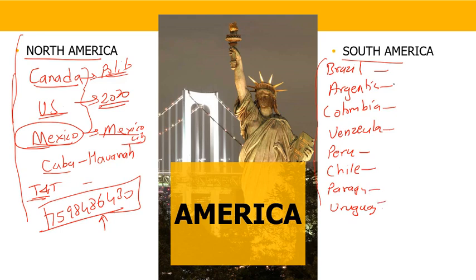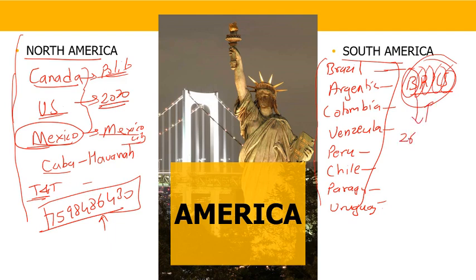In this way you should know the capitals and what is happening here. When it comes to Brazil, Brazil is a member of the BRICS nations: Brazil, Russia, India, China, and South Africa. So Brazil plays a very important role because this 26th Jan, the president of Brazil was the chief guest for the Republic Day parade. So this also you have to keep in mind. Now, what is the economic scenario? These are all questions asked in your examinations.